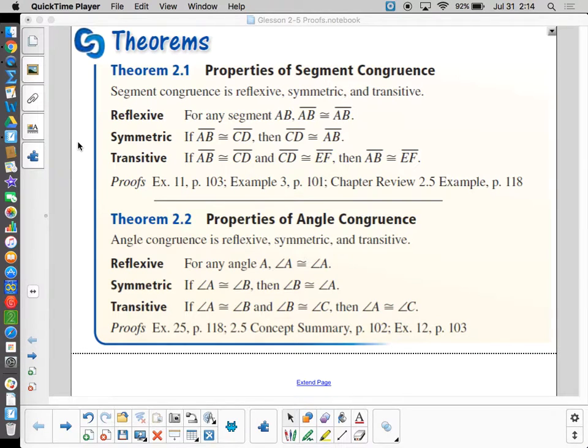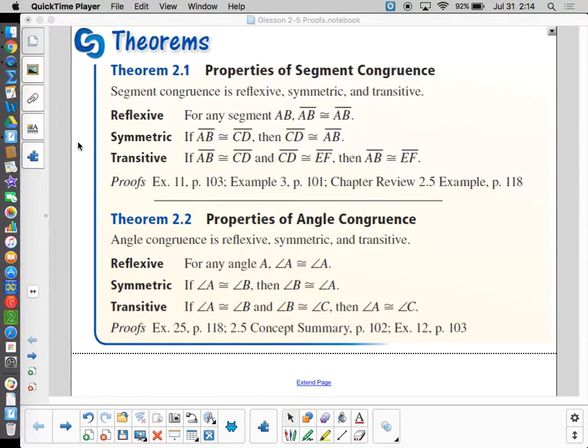So yesterday we spent some time talking about proving algebra statements, using deductive reasoning and two-column proofs to show that algebra equations were able to be solved and to justify why we were able to solve equations. Today we're going to start looking at that in a more geometric context and talk about geometric proof.